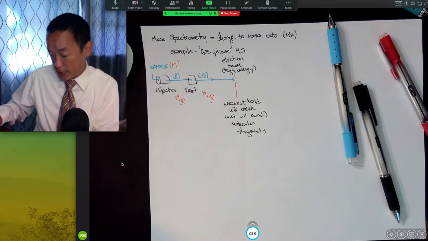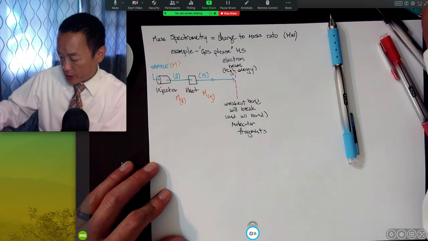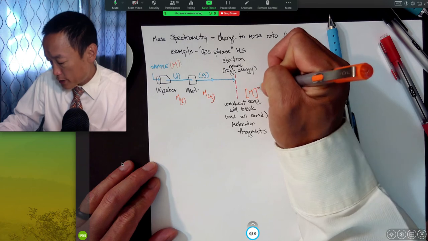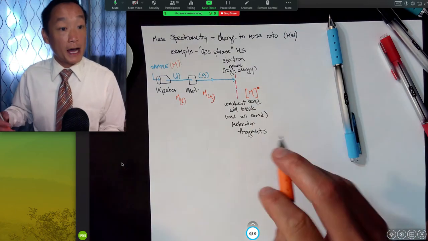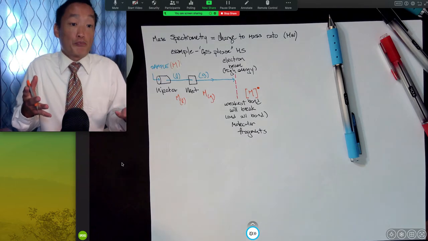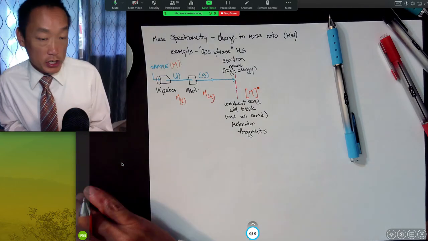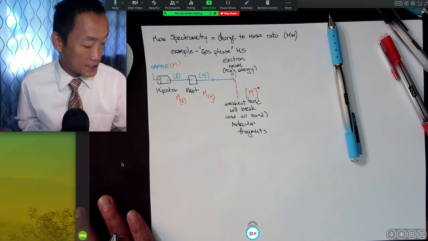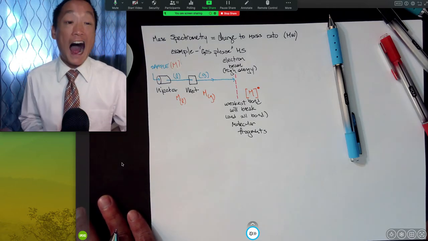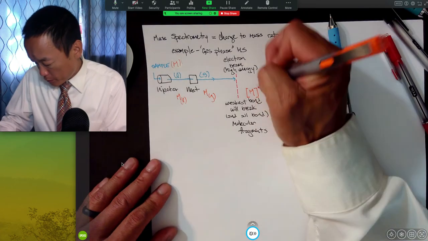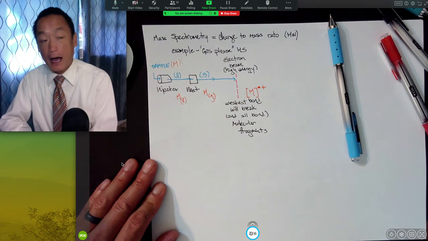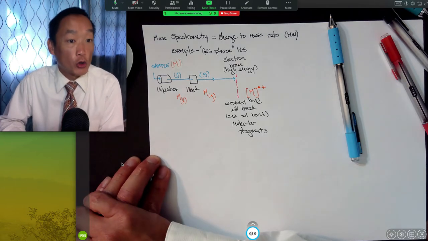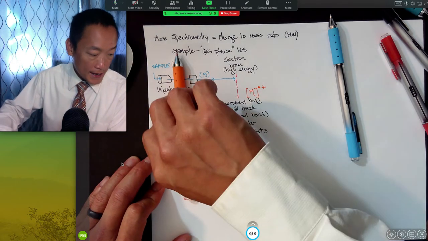The idea is that once this happens, you form your molecule that now is a free radical. So maybe a carbon-hydrogen bond exploded, and as a result you lost a hydrogen, and you now have a molecule that has a charge on it. Typically people will see this as an M dot plus, or an M plus dot, is what the molecule now is.